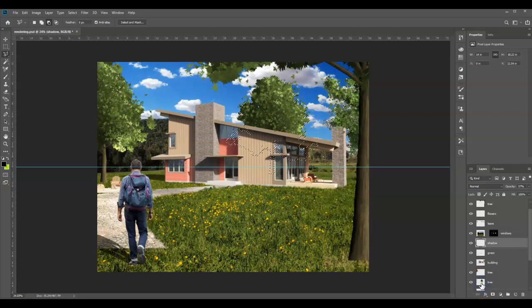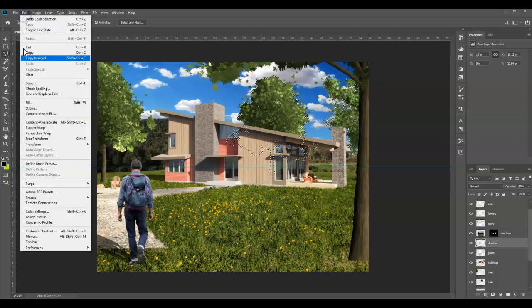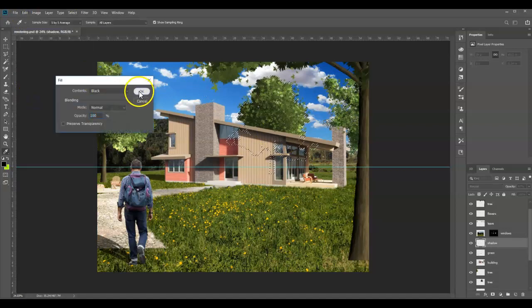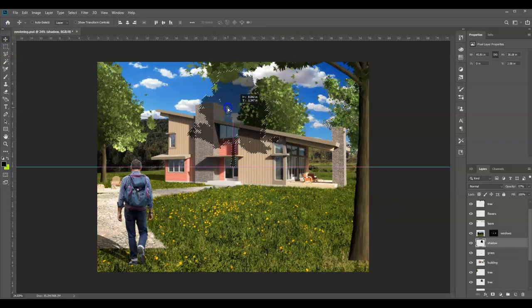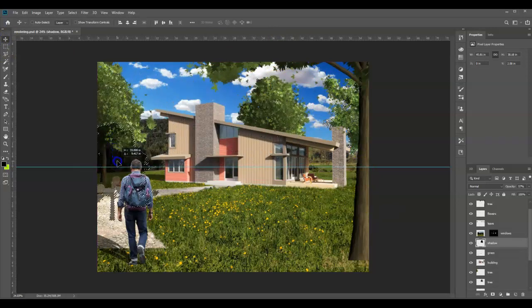Again, the reason why I'm going to do that, I clicked on here, is because this tree is entirely in the drawing. So when I fill it black, same thing, edit, fill, black, I will get the full aspect of the shadow. And what I'm just going to do now that I have that is I will come in and I'll move that shadow to over here.